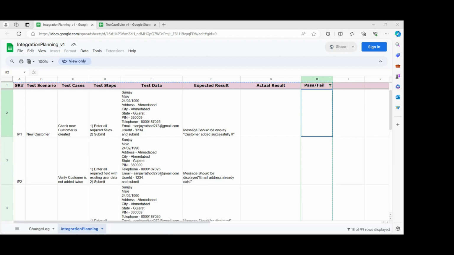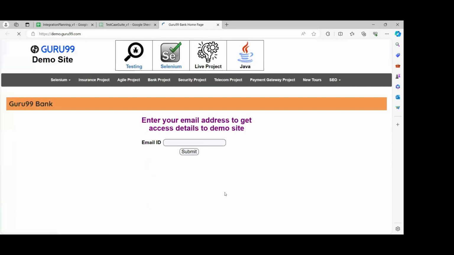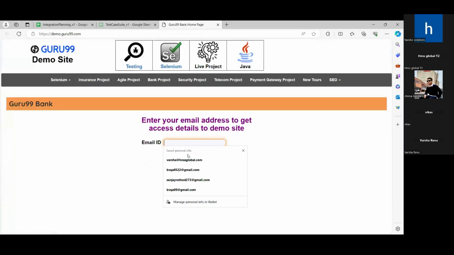See, if Vikas opened this so-and-so test case which you shared, what will he open? Tell me. Enter all required fields is the first step here. But where to enter all this? So you add a step saying which URL you are going to open first. And what is your test scenario over there? What you're trying to achieve, like for what purpose you are going to that URL, as a test description. Okay?